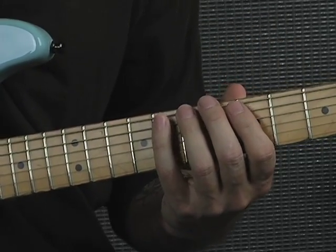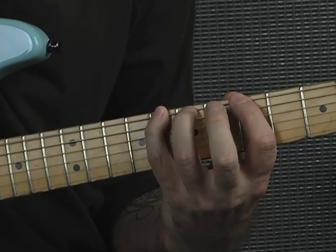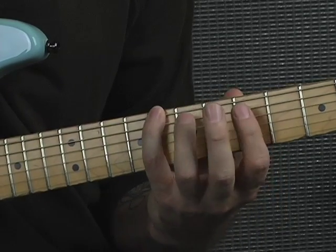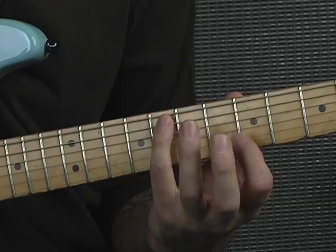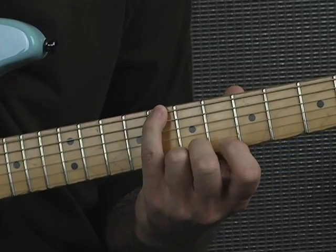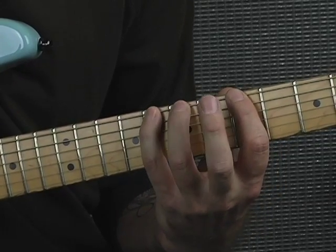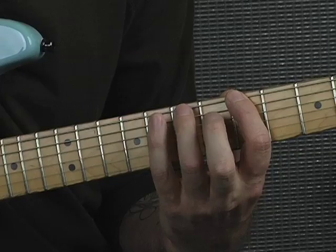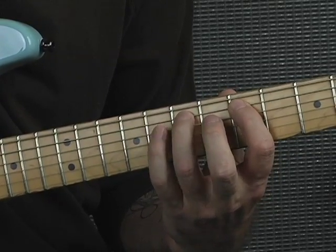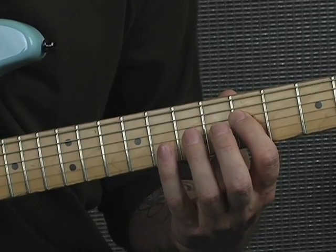So this 3-octave major scale, we're going to play the whole scale with our 1st, 3rd, and 4th finger. We're not going to use the 2nd finger at all. You could find this scale anywhere by putting your pinky on the root note you want to play. In this instance, C is our root, 8th fret, low E string. Put your pinky there, and you're going to play 1, 3, and 4 on the low E string, in this instance frets 5, 7, and 8. Then 1, 3, and 4 on the A string, and then 1 on the D string, which is the 5th fret.